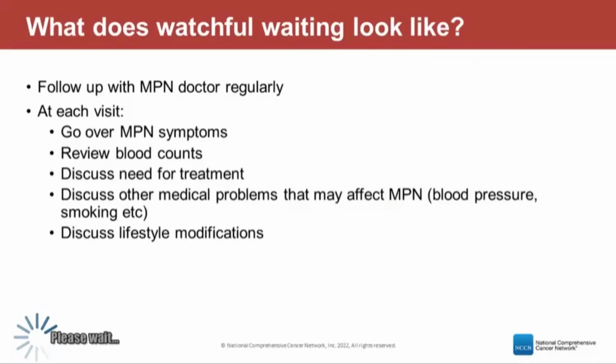And so I think that can be difficult sometimes, and I think it's important to keep in mind that diseases like ET and PV, you can think about them in a way as another cardiovascular condition. What do I mean by cardiovascular conditions? So like high blood pressure, diabetes, high cholesterol, obesity, smoking, etc. Those are things that can affect your cardiovascular system, like your heart, your arteries, your veins. And similarly, in ET and PV, managing a healthy lifestyle is important to prevent any cardiovascular complications. And so having a healthy, active lifestyle is important to preventing those complications.